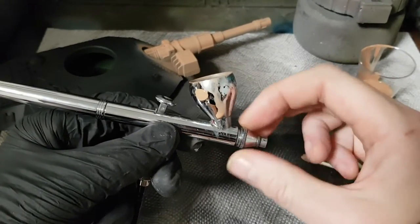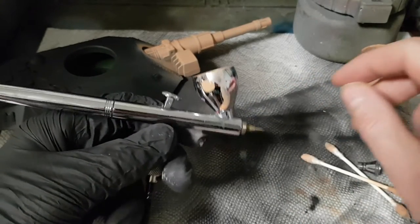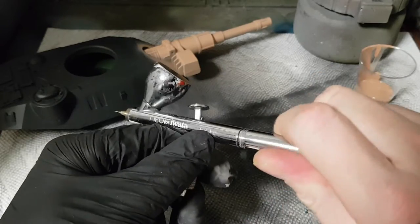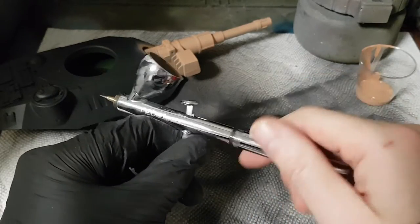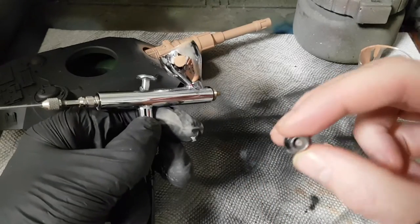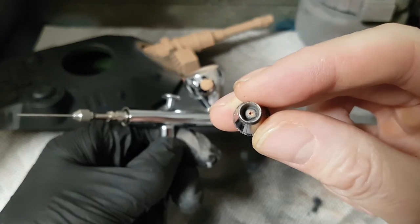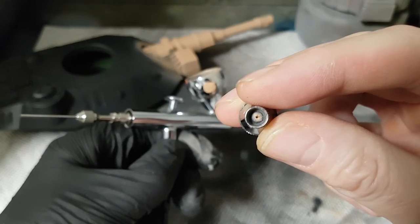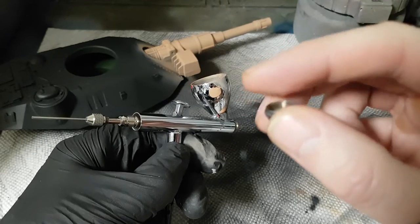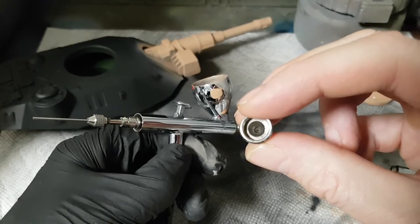One thing I found in airbrushing with acrylics, it's kind of like when you have to keep your brush moist, except there's no real way to do that with airbrushing, except for making sure your paint's properly thin. But at the end of the day, what's going to happen is, you can see there how there's paint build up there. It's not enough. You can still see that hole in the middle of the cap for the paint to come through, but nonetheless, it is gathering. There's the other side of it there, and it's pretty clear.